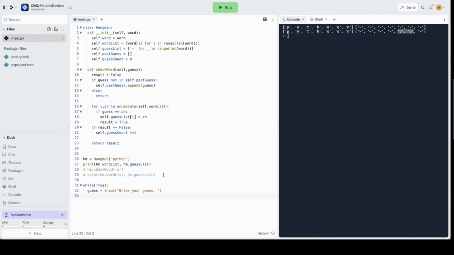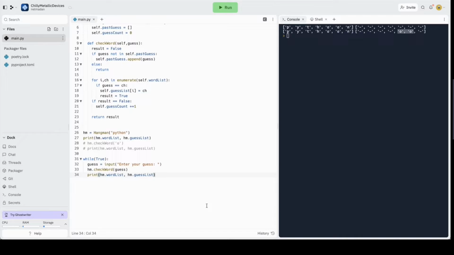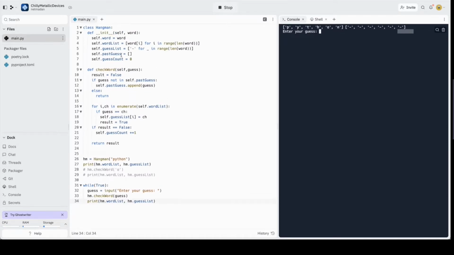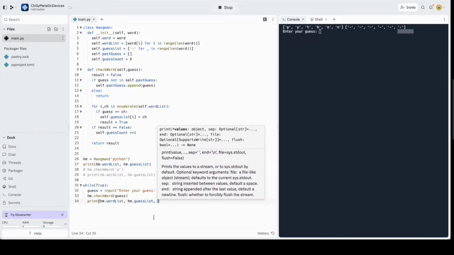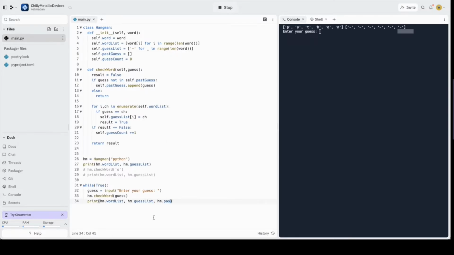And then all we have to do is call the function check word and pass the guess. And we need to print the current characters. Okay, let's run it and check. Now let's also print the past guesses to see if it's working well.